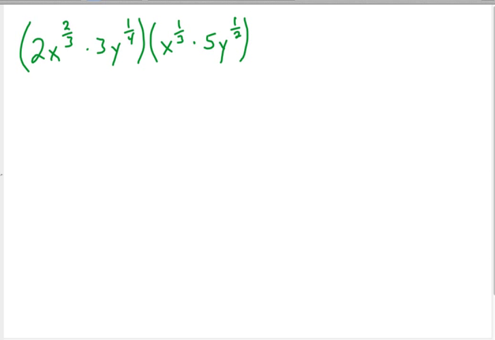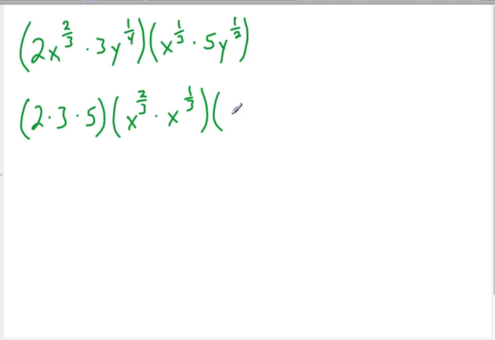Here we have something that looks like a crazy mess, but it's actually going to be quite a simple problem. Remember, it's all multiplication, so we can put things in whatever order we want, and we can organize them in whatever way we want. This goes back to the old associative and commutative properties, but I'm just going to take all the coefficients and move them over here, and then I'll take all the x terms and deal with those. And then I'll take all the y terms and deal with those. And then once I get all that dealt with, I'll smush them all back together and we'll be done.